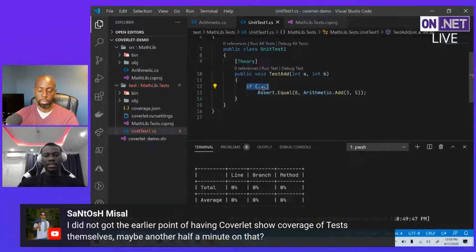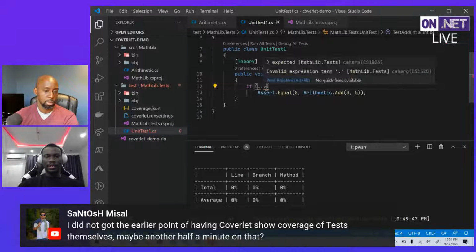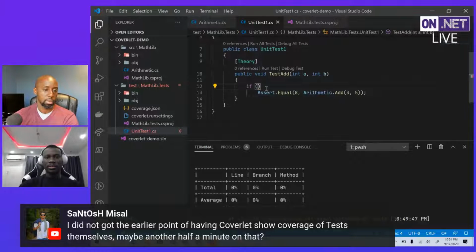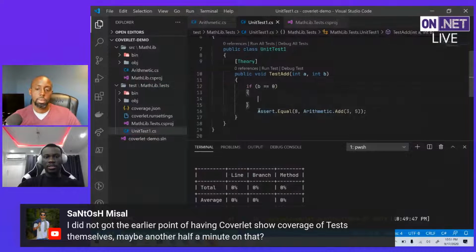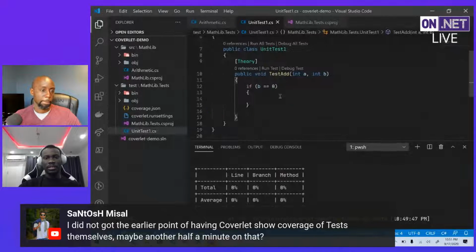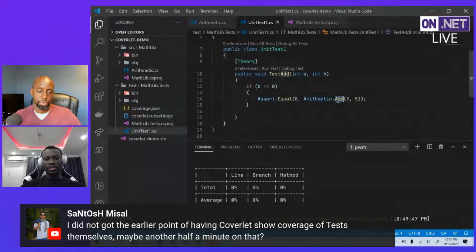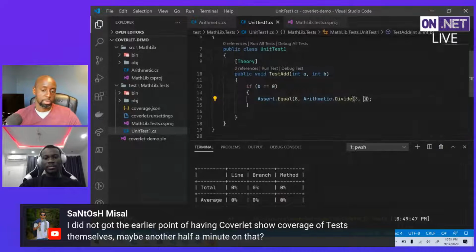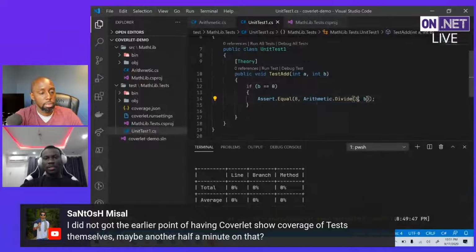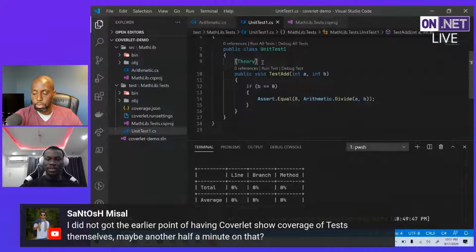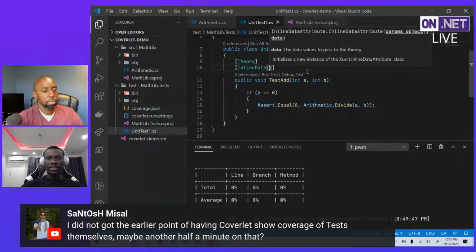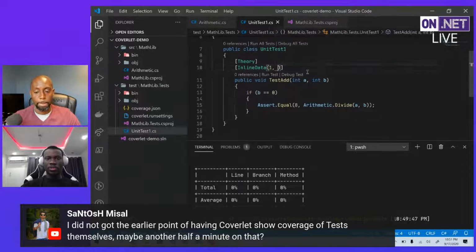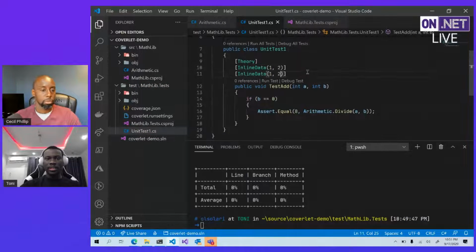And then you can do something like if B is 0, assert that. So here you have a branch that may or may not be covered depending on what inline data you actually have. So I think you have something like inline data, and it can be 1 and 2. You get me? Yes.